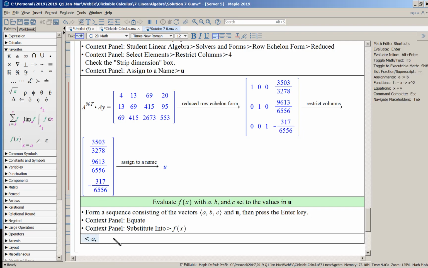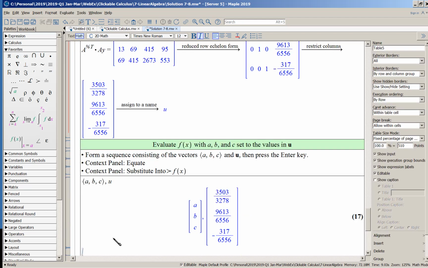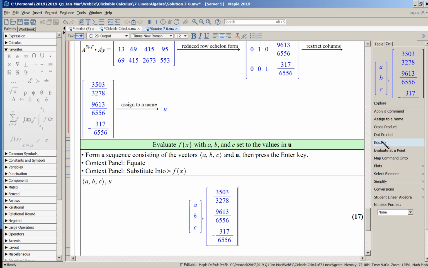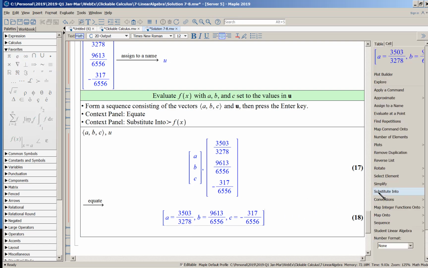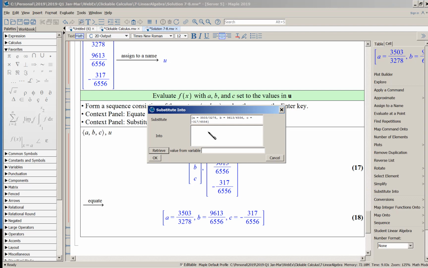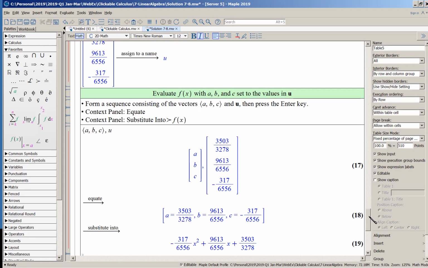Type A, B, C between wedge brackets, so that's a vector, and then comma, U. And to get equations, A equals, B equals, C equals, go to equate in the context panel, and you now have a list of equations, and you can use substitute into, and you're substituting here into f of x, and you are getting one more time the same expression.